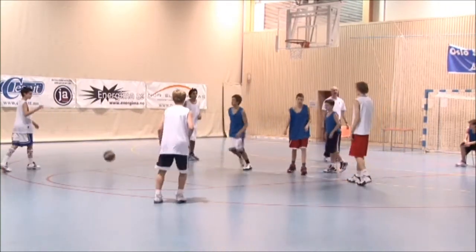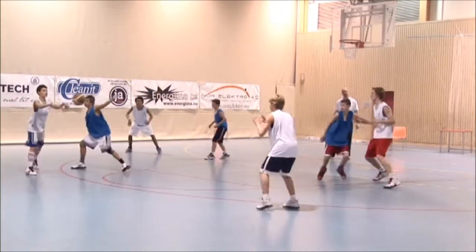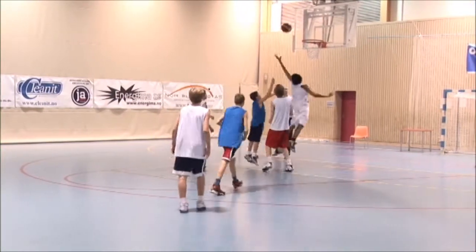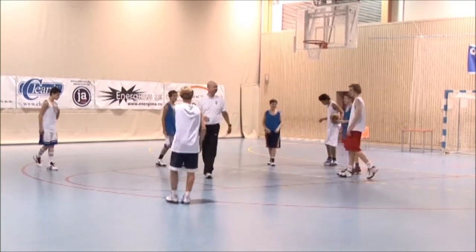Okay, wide stays. Hey, remember offensive rebound. Okay, fresh pause for rebound. What's in time? And now we have that, what we want to try to build up. You got the ball?